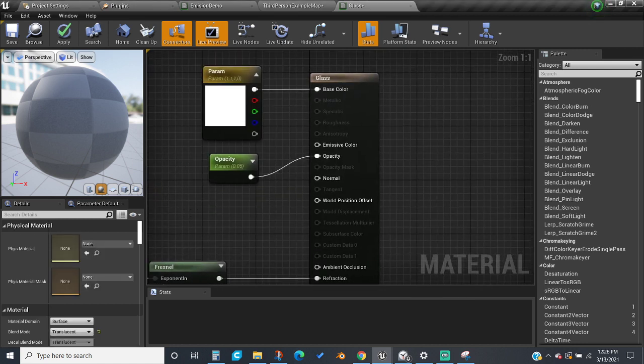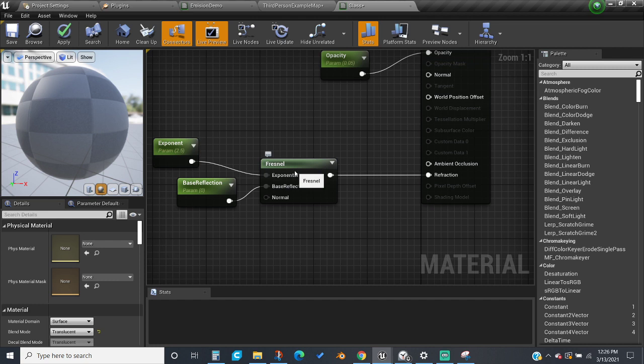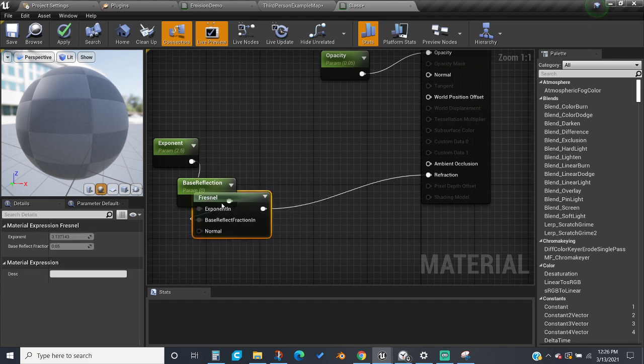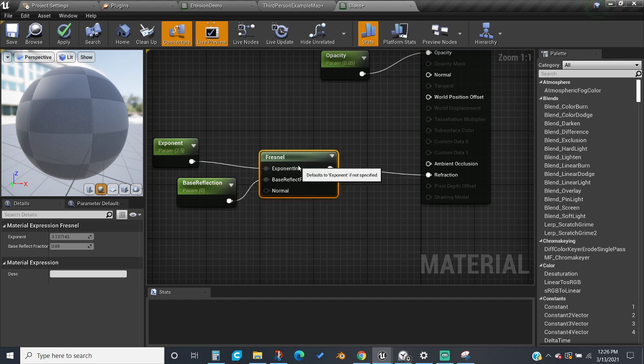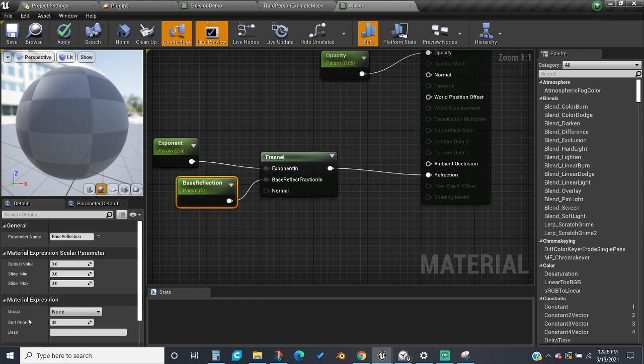So basically, the Fresnel node, you saw it masks to make the edges of the glass. So hopefully that made sense.